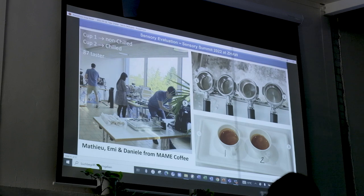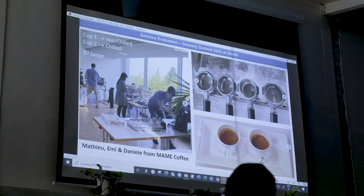It wasn't really that cold, so the effect was really small, but that was the experiment. Every person at the Sensory Summit got 2 cups, and they didn't know which one was which, and they had to do a pair comparison: which one is sweeter, more acidic, more bitter, the one or the two. One was non-chilled and two was chilled, and at the end we had nearly 80 people who gave an evaluation back.